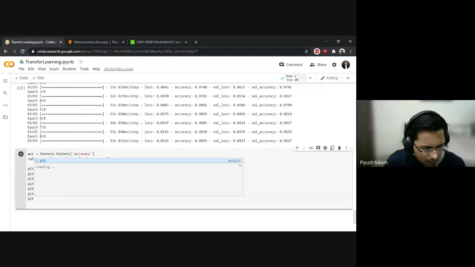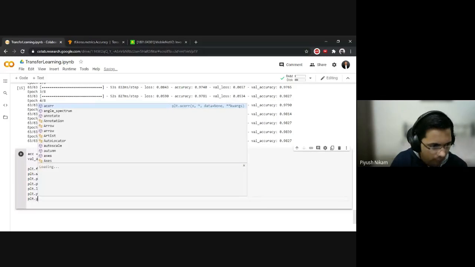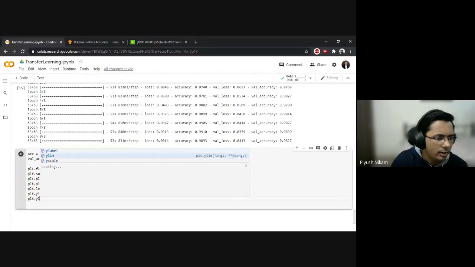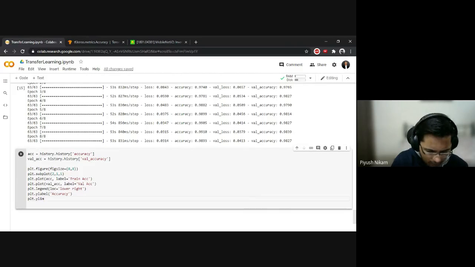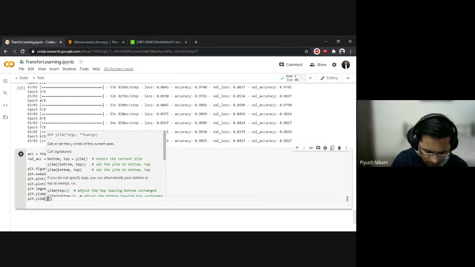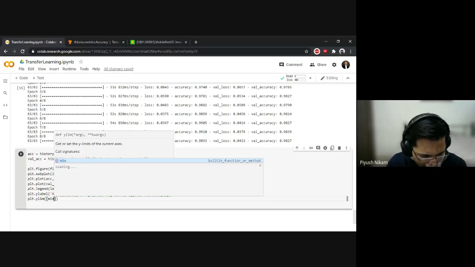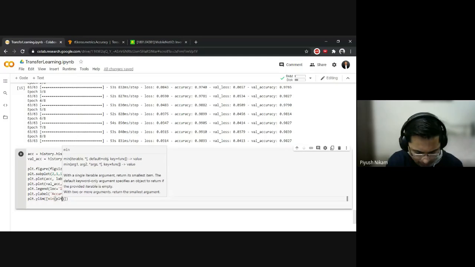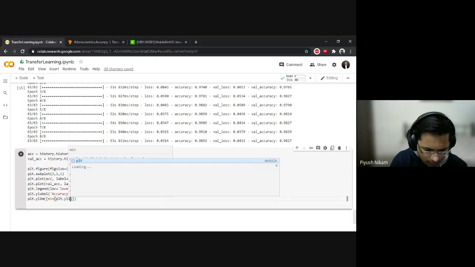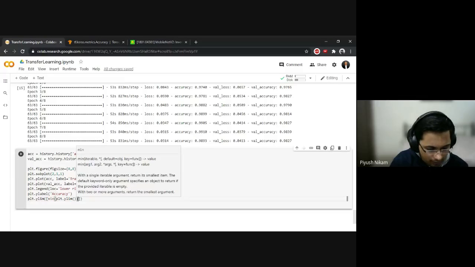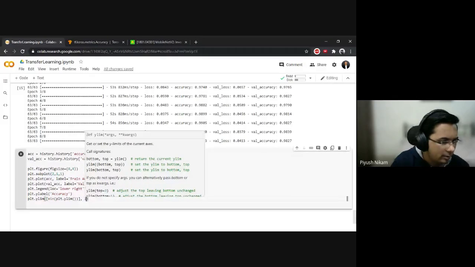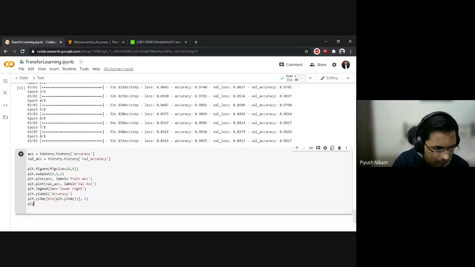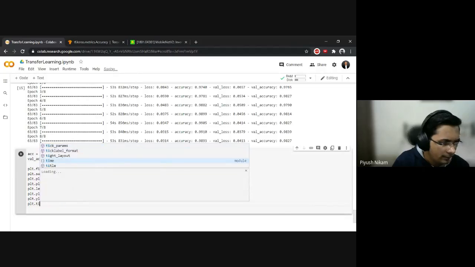Plot. And do we have a minimum value? Let's give the range with y limit, and let's give it a value of min. Okay, min and the plot. Just a second. Yeah, and the y limits, fine, and the second parameter. This is fine, and I will just say plot.title. This is the only thing that we need to worry about. Title.